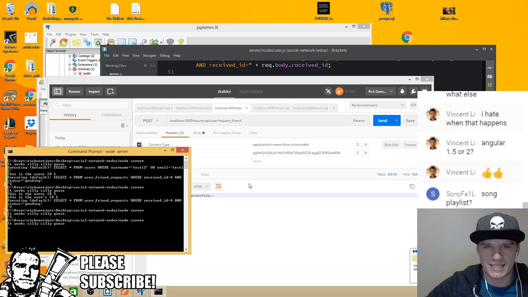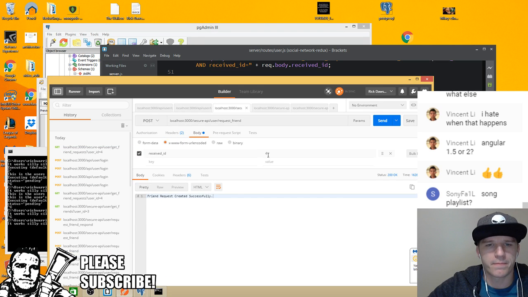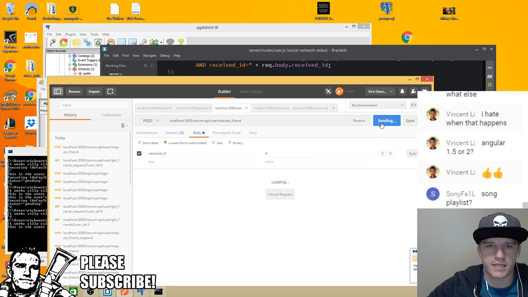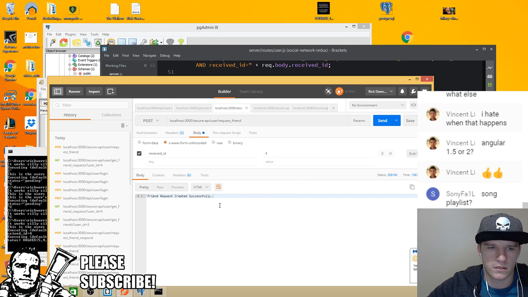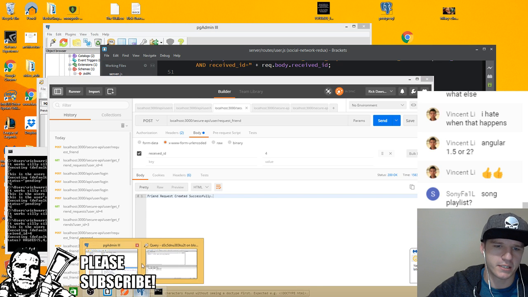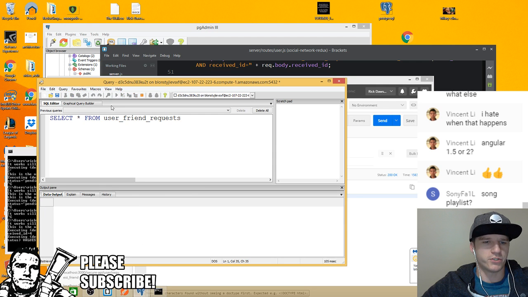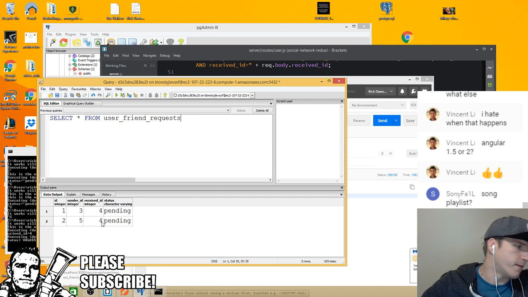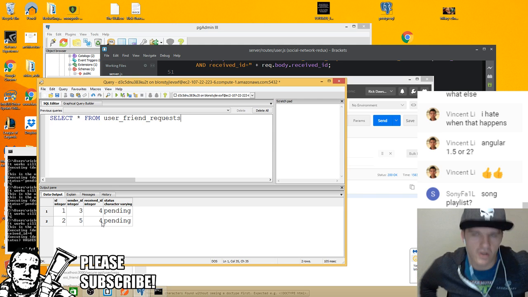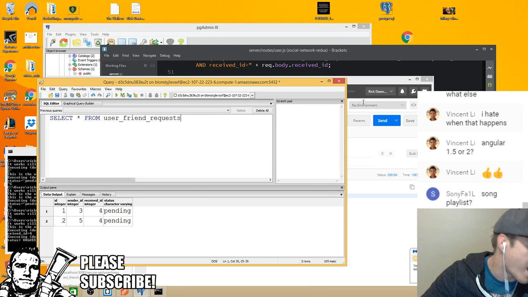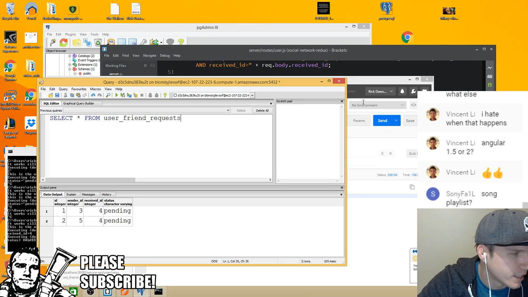So it works, yeah. Alright. So yeah, so all it needs now is a received ID, and if I send, friend request successfully sent. So select all from friend request, we should see one that's 5, 4. Yep. So that works, and the cool part is we no longer have to expose the user ID as a parameter. So anybody trying to hack the site, it'll slow them down a little bit. So at least it's a more secure solution.